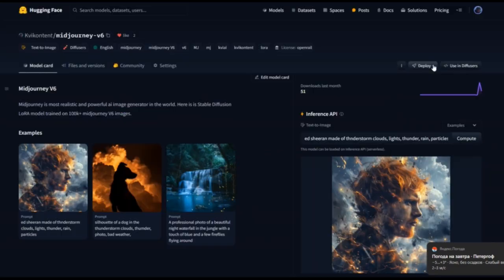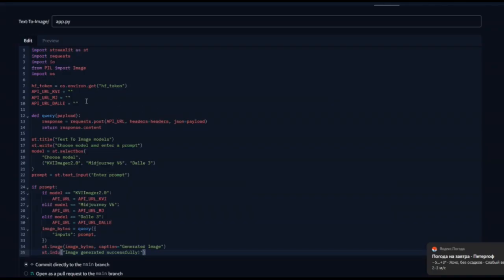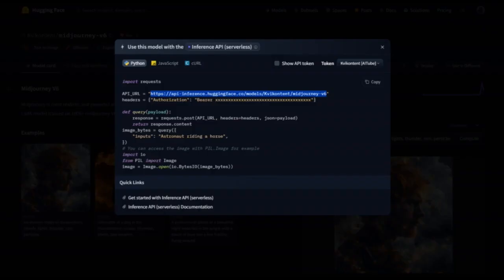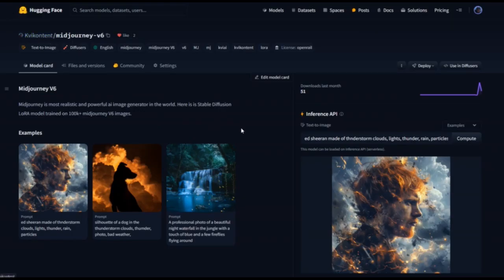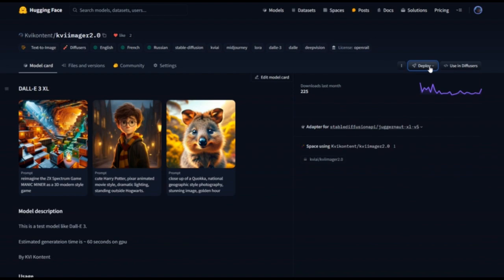Now let's paste the API URLs. Firstly, let's paste Midjourney, copy it from the inference API on the model page, and paste it here. And now second, we will paste, I think, Kandinsky.